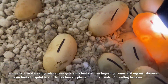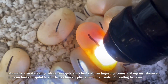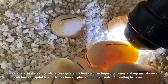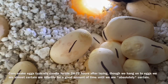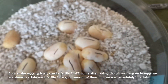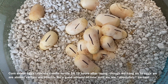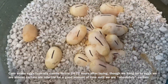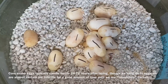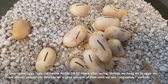Candling the corn snake egg — snowflaking or not — you can see the embryo, the pinkness there. Corn snake eggs I find do candle fertile 24 to 48 hours, sometimes a little longer depending on how thick the shells are. Because Peppercorn's clutch is kind of low on calcium, it's actually easier to candle. I will be watching this closely because eggs like this can be susceptible to mold and fungus. White fungus usually just means too much moisture. Black means you've got a problem — because that will kill the egg.